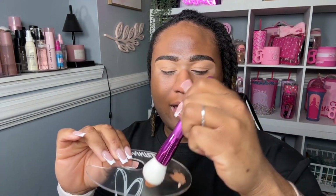I'm going to put on a little bit of this foundation. I'm going to use the e.l.f. foundation brush, the buffing foundation brush from e.l.f. And I'm going to use the Maybelline Fit Me. I know it's a little messy right there, not too much. I'm gonna take a few pumps of this. I love the Maybelline Fit Me foundation. It literally looks like skin on me. Just gonna dab into this.